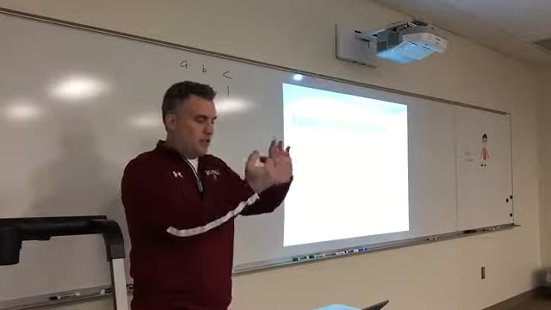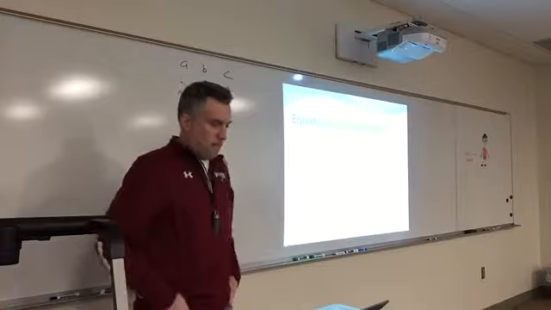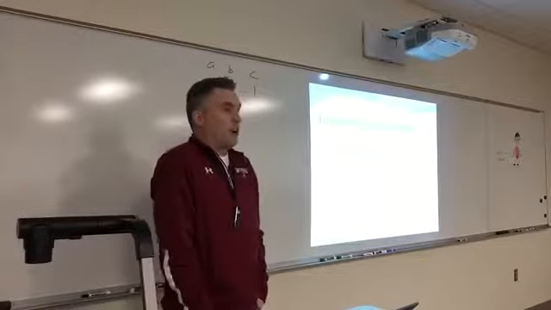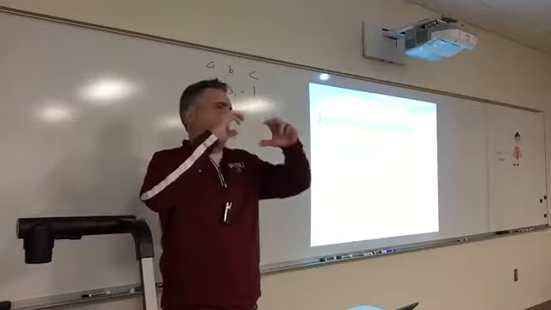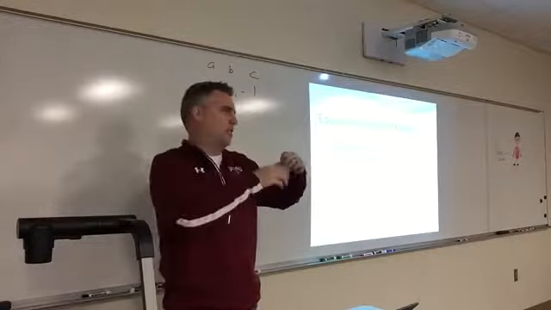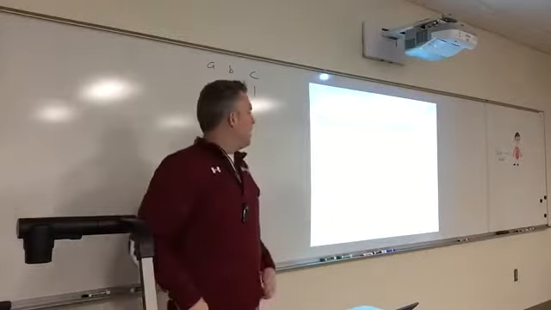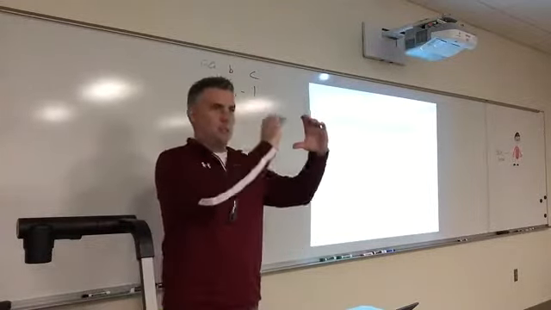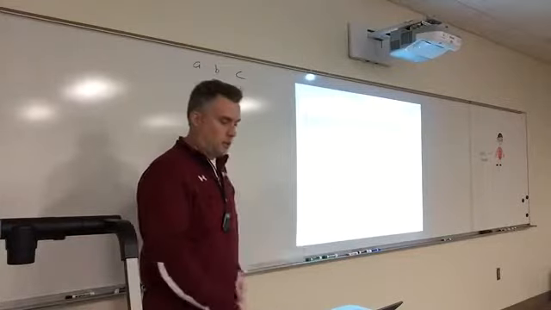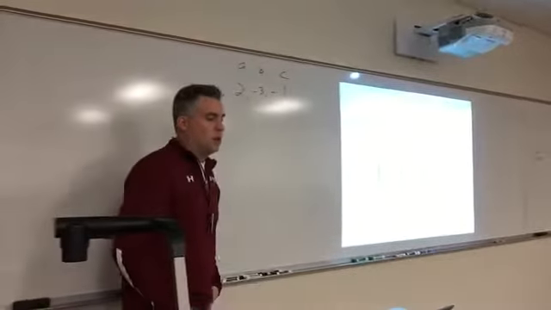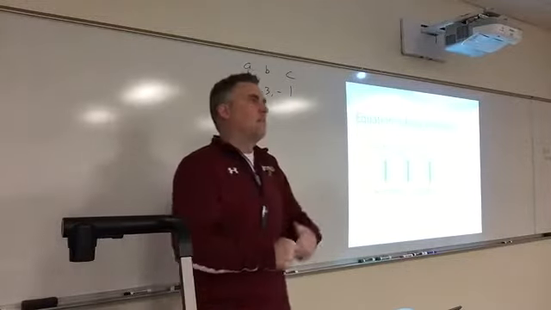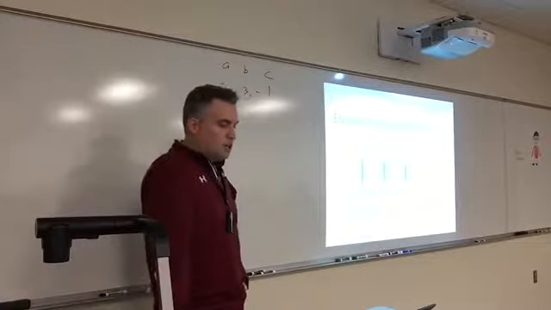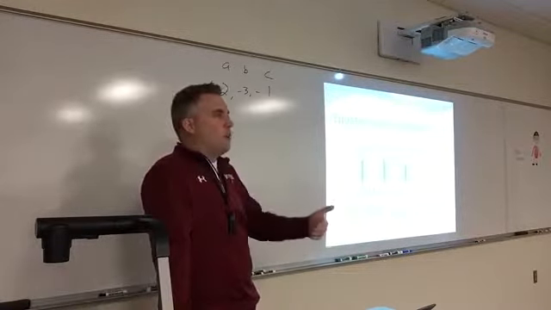You can pull this up later. We've done x to the first and x to the second, but what happens if we had an x to the third or an x to the fourth? One way of trying to tackle this is just trying to factor it. So let's say we had something x to the third plus something x squared plus something x plus something. Big, ugly equation. If it is factorable, we can factor it into a parentheses times a parentheses times a parentheses, set it equal to 0, and we can use our zero product principle, just like we did with a quadratic, which has 2 parentheses. If it's x cubed, we'd have 3 parentheses. If it's x to the fourth, we'd have 4 parentheses, and so forth. Okay? So trying to factor it is one strategy.